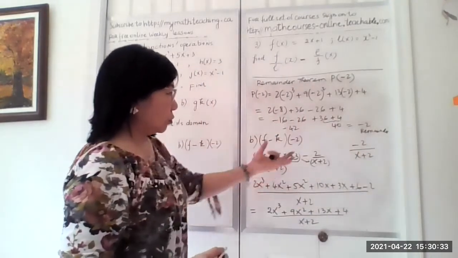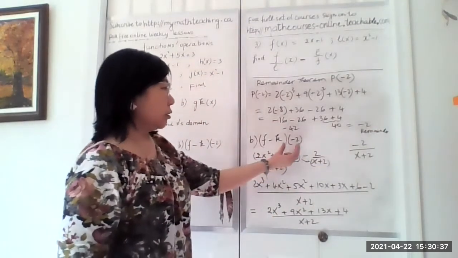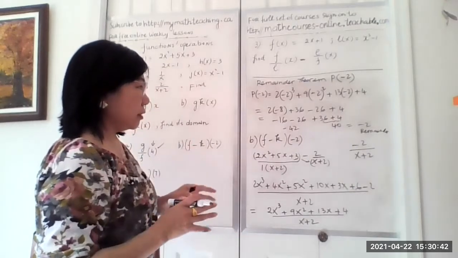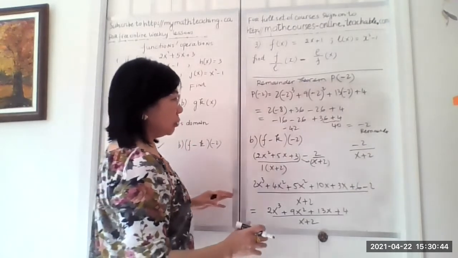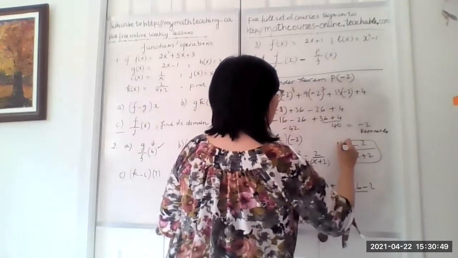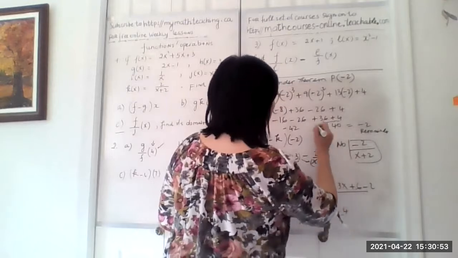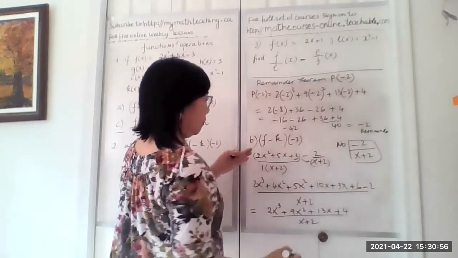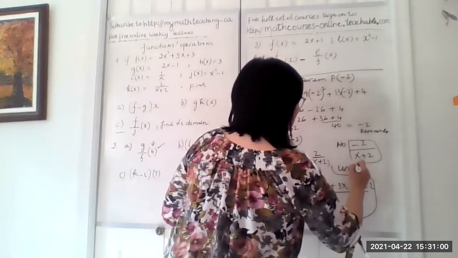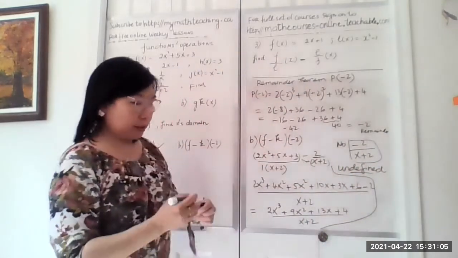And if we do 2 remainder divide by x plus 2, again, we cannot evaluate this. So I can see that our conclusion will be no. We cannot operate this. So we're going to say this operation is not valid. And our answer will be undefined because we cannot operate it, right?